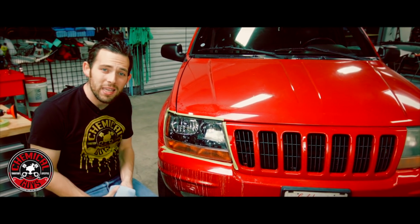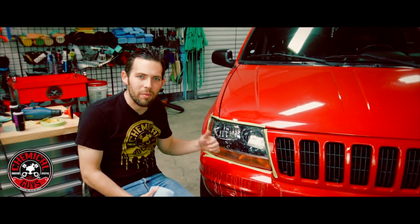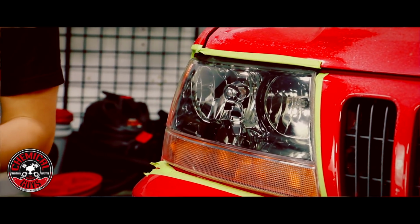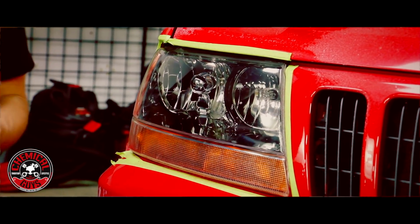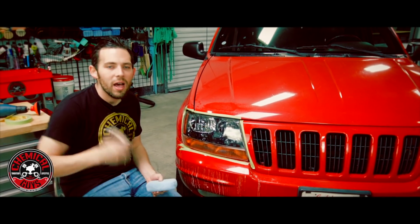sealant or some wax. Now, sealant or wax is going to protect the headlight from any fading or any oxidation that can occur after the service, because we did the service and we want to keep it looking its best. So I'm going to use some sealant. Now, natural carnauba wax works just fine, but on plastic that's exposed to UV solar light, I'm going to use a sealant.